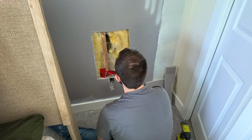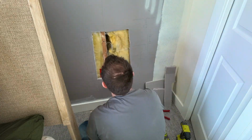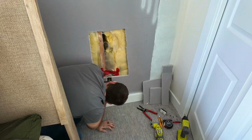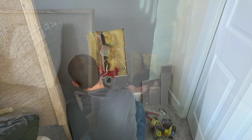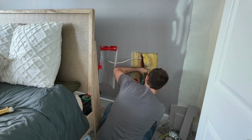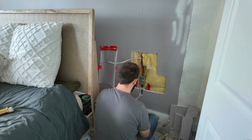When I actually started to open up the wall for this, it was actually better than I thought. So I thought the wire was coming in through the ceiling and then down, but it was actually coming over from like the bathroom. So basically horizontally, down and then vertically, and then horizontally back over. So it was actually a lot more simple, and I never had to go in the attic in the first place.